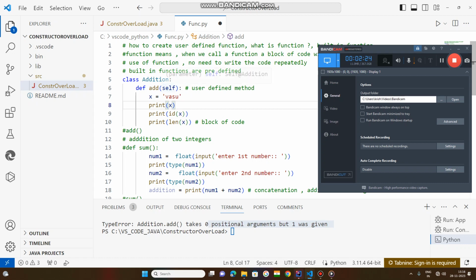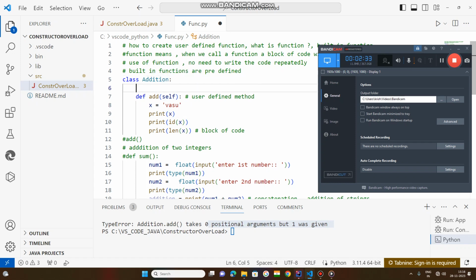The self keyword has many uses. Self in Python is used to access the class variables. If here is a variable, suppose x is equal to 5, then to access these class variables and to indicate that this method belongs to the object.